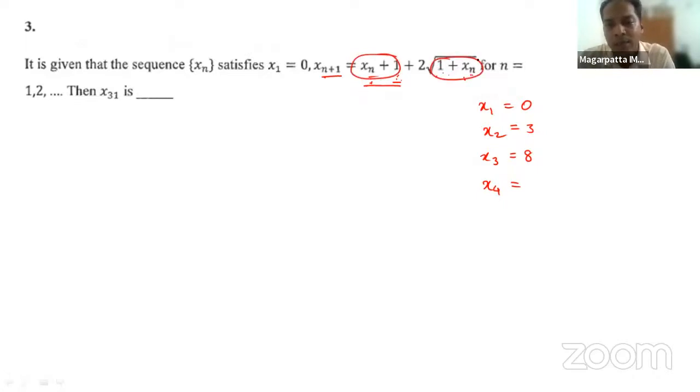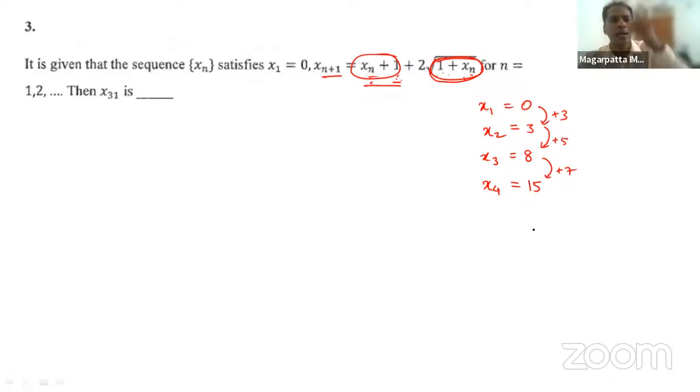And all these numbers are for some reason coming out to be perfect squares only. So you'll notice that this is 9. Square root of 9 is 3. 2 into 3, 6. 6 plus 9. This is 15. Any trend, any pattern here? Plus 3, plus 5, plus 7. Yes, the difference is increasing by 2.